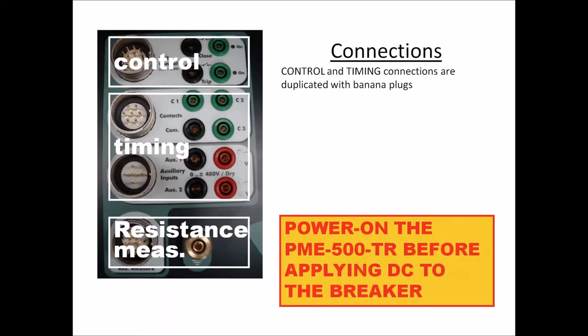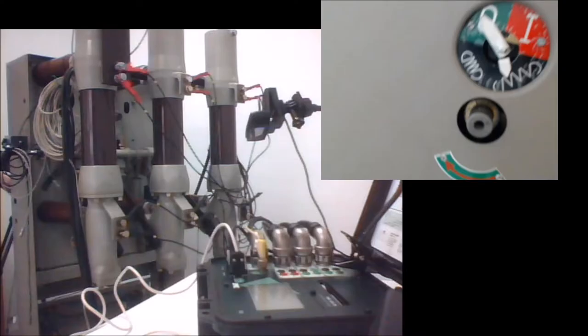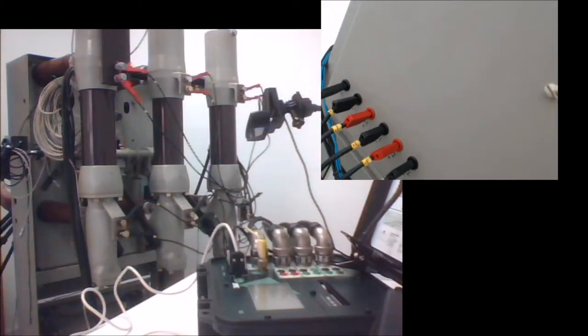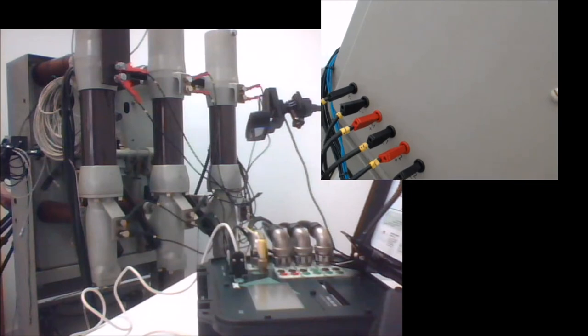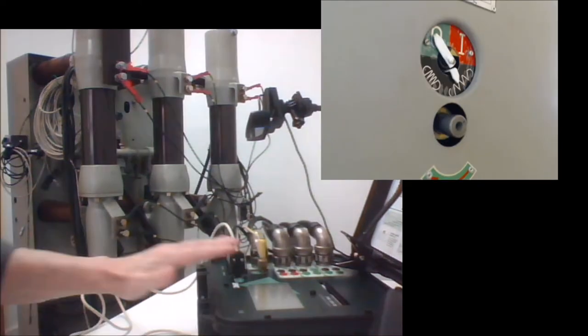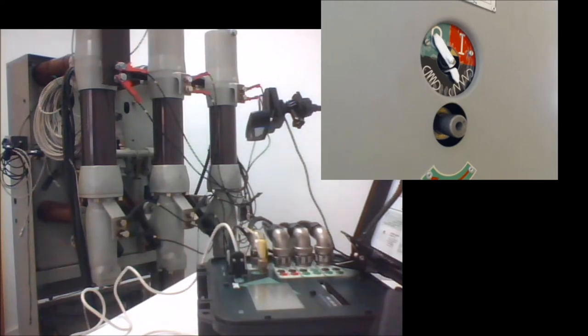It doesn't matter. Giving a fast look at the multi-connectors in the instrument, you have the control multi-connector here, which is connected to the control coils, the operation coils in the breaker. You can possibly see here a group of connections, two of which correspond to the close and open coils in the breaker. And I will start showing you the basic operation, how we set up the test and prepare the instrument to perform the test we want to do.